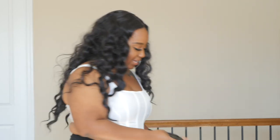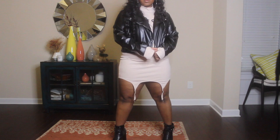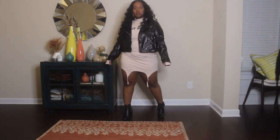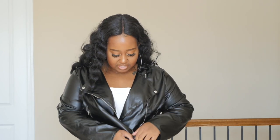You obviously cannot go wrong with a black leather jacket — it goes with anything and everything. I already have a long black leather jacket so I wanted a crop version, and this is definitely going to get a lot of use. Even though it's thin, I actually feel like it would keep you warm because of the thermal material inside. When I put it on I was like, oh this is actually pretty warm. It also has a zipper. I really like it and I think the crop cut is super flattering.